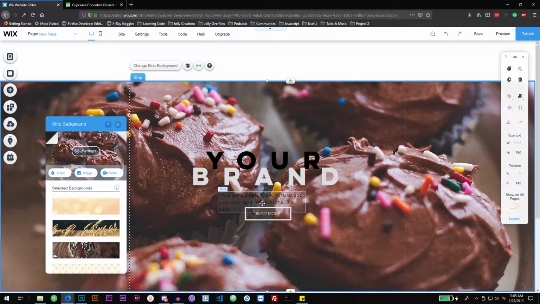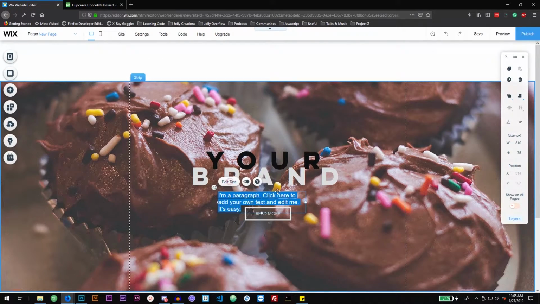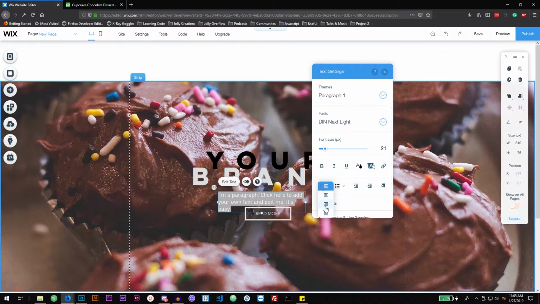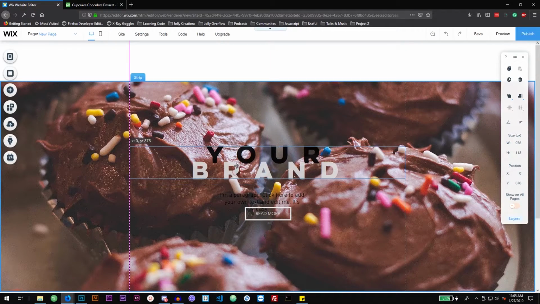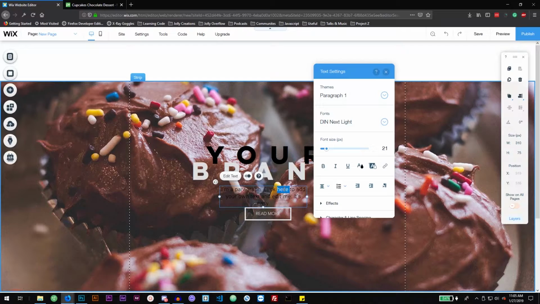So the next part that I'm going to do, of course, is going to be this part right here. I'm going to change this text. I'm going to make it into a middle line, a line to the middle. And I really like this font, how it's set up. So I'm just going to make this a different color.